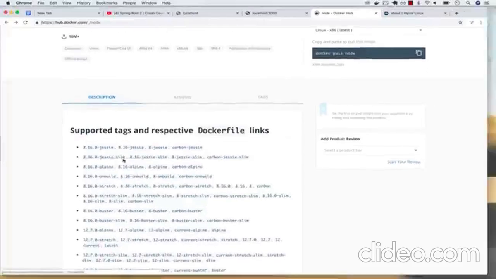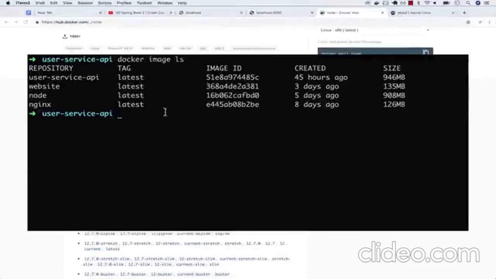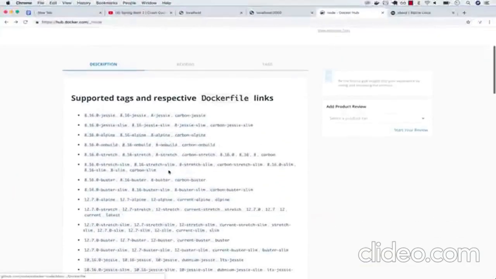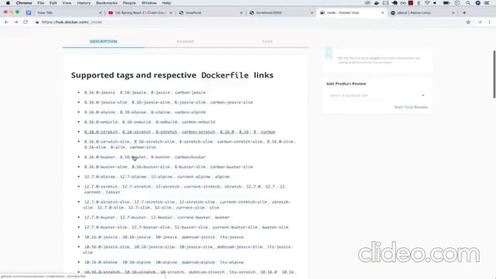So by default, when we don't use a tag, we pretty much just get the latest tag, or as we've been using tags throughout this video, we have simply been using the latest tag. So right here, you can see that they have a bunch of tags, and the one that we've been using is node.